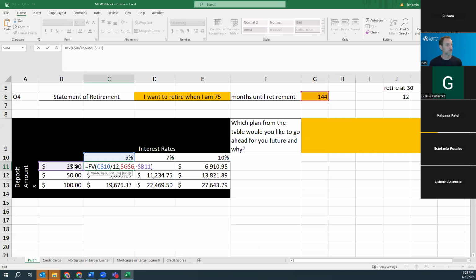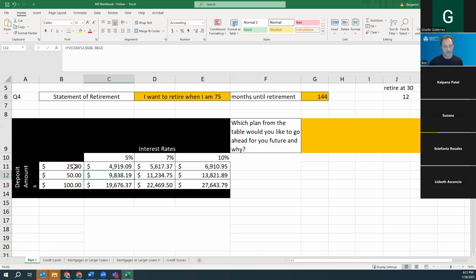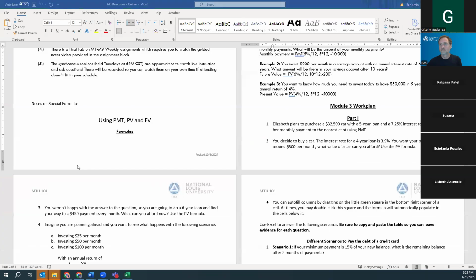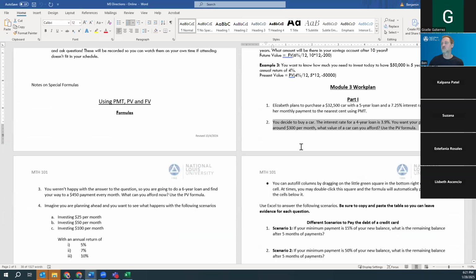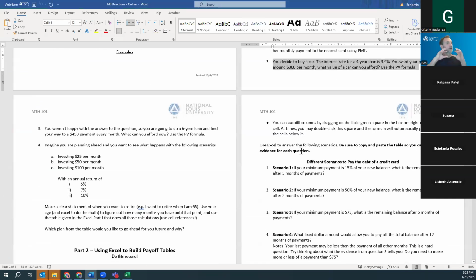Susanna, question. I'm sorry, I chimed in a little late. Can you show me how you're getting to the actual word questions? Yep. So all of this is in the M3 directions, and this is a distinction between module 1 and 2, where it was all self-contained in the workbook. If you ignored the directions, it really didn't hurt you because the directions just said, download the workbook and work in it.